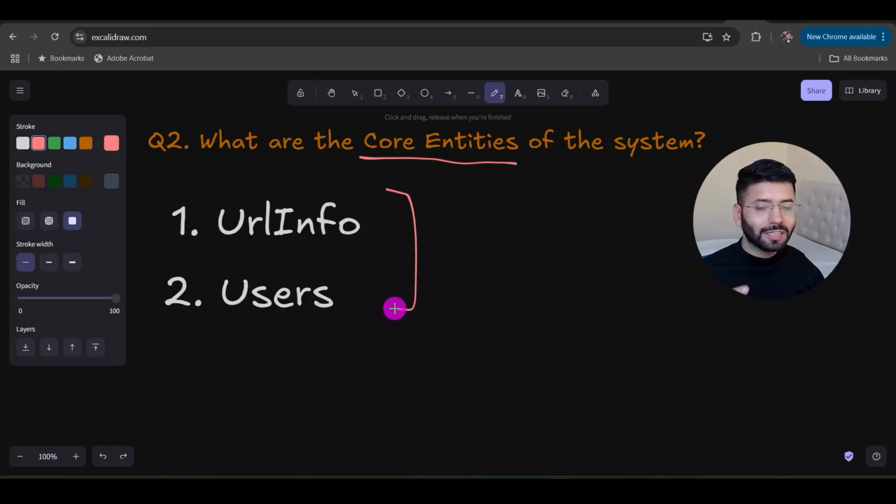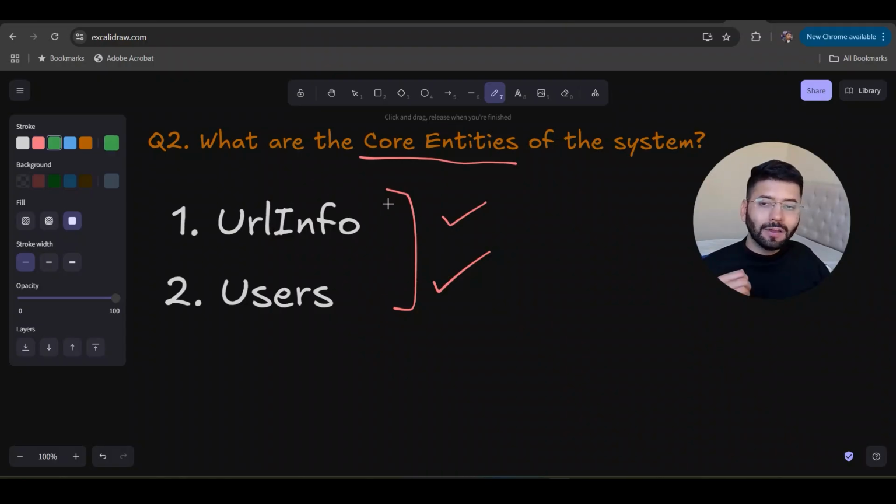Okay, this is my answer that I gave for this question. So according to me, there are two major entities in the system. One is the URL info, which would contain information related to the URLs, which would have the long URL and then the short URL. Then it would also have things like the expiry. So all such things would be part of the URL info entity. And the other one would be the users entity. So in case we want to make it sign-in based, like for example, only after sign in you would be able to do that, and we want to keep the user specific information, for that I have created a users entity here. So this was my answer. Now let's see what was the feedback that I received on this answer.